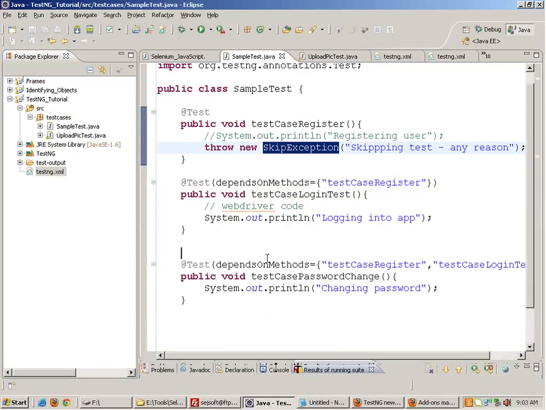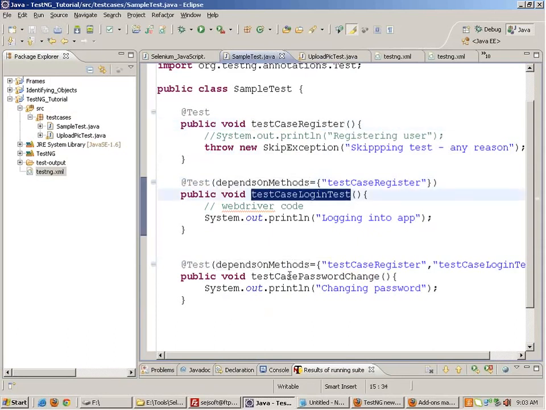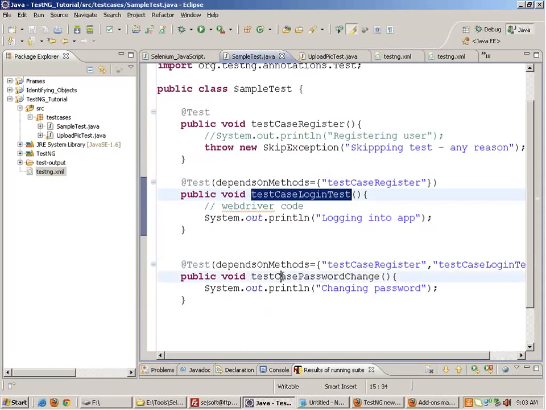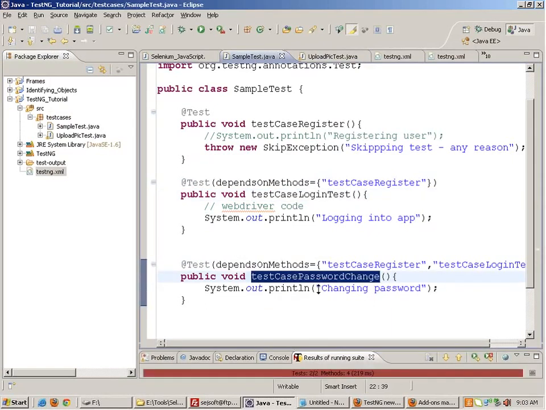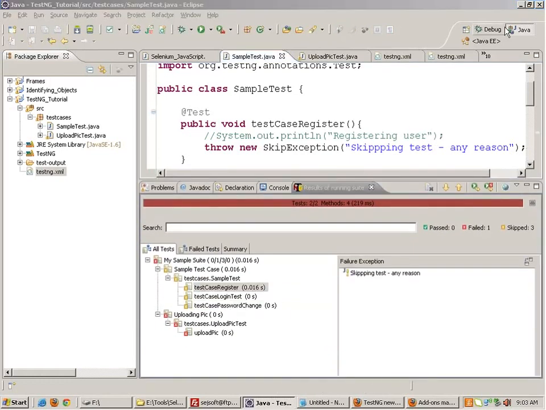This is because both the tests are dependent on register test. Only if register test is executed successfully will both the tests be executed. Now, because this is getting skipped, the other two test cases are not executed and they are skipped. That's what we see in the reports.